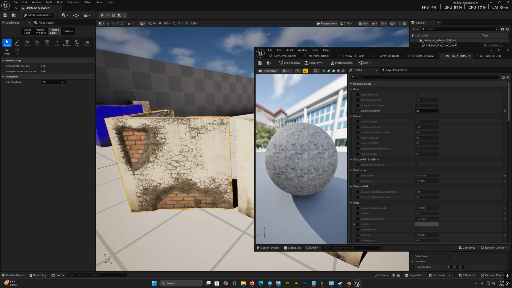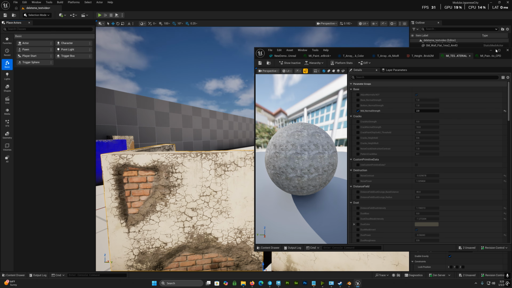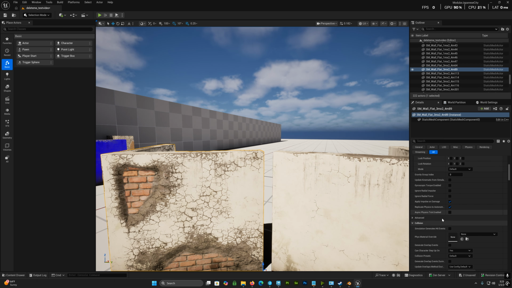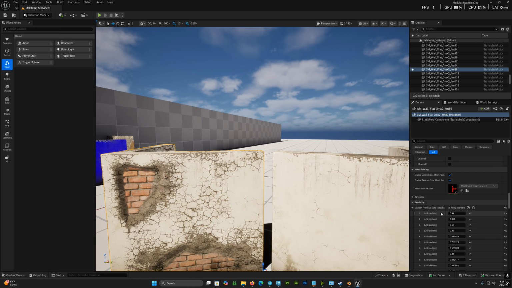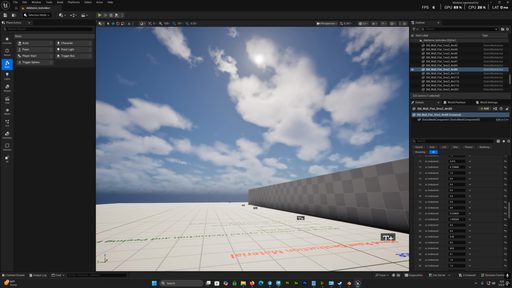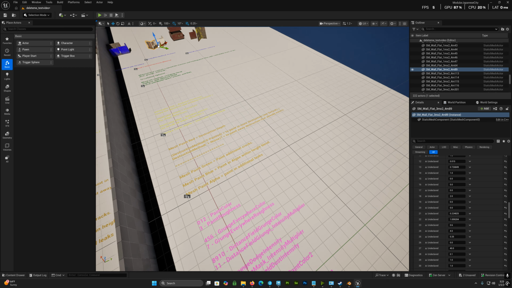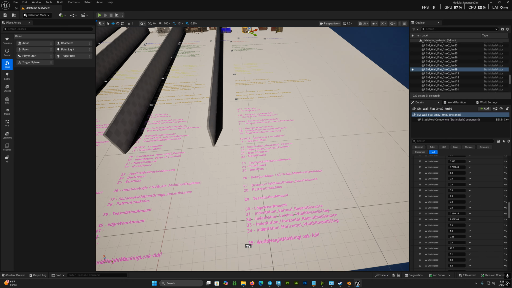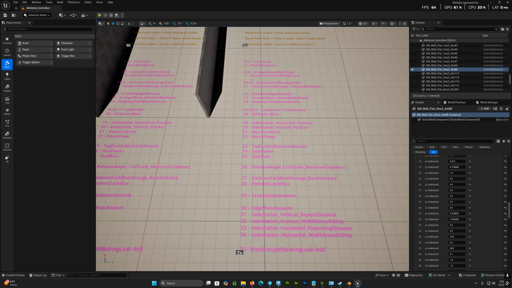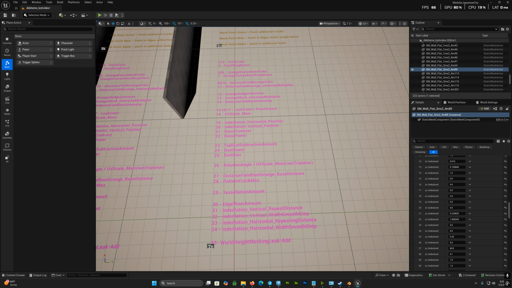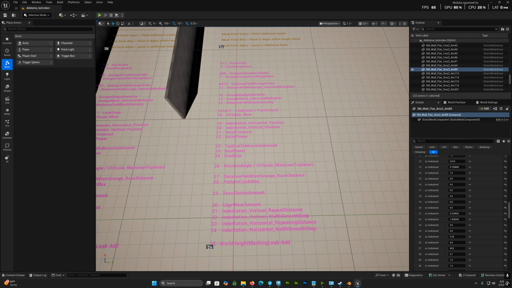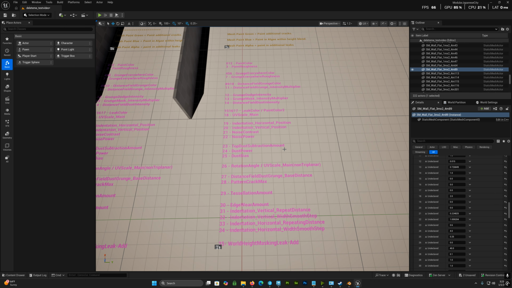And for instance, if you click on these, custom primitive data is located in the details panel down here. And you could see it right here, all the values. Now, I do have a list in each version of the shaders, all the custom primitive data values, the things that you could adjust and keep them on the same material instance. That way they could all be batched or instanced meshes for performance, impact level actors, or just HLOD instances, or blueprints, however you want to handle it.